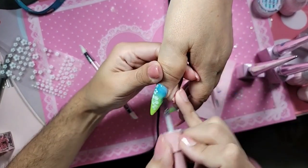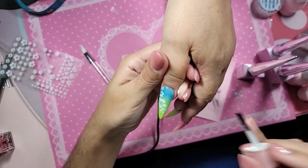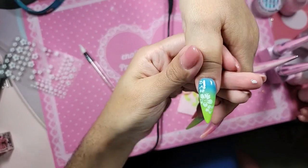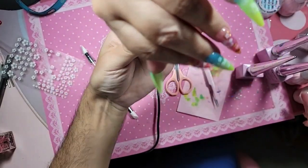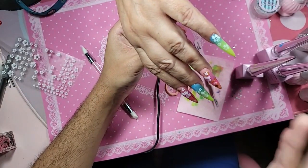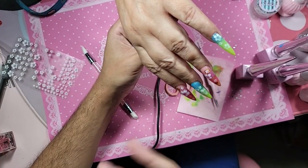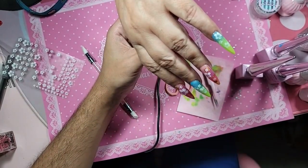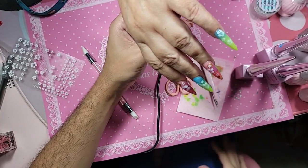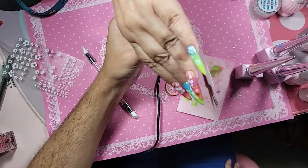Even coat, and look at that, it just melts everything in there and really makes that design pop. We're gonna turn it upside down for 30 seconds. Why 30 seconds, you say? Because 30 seconds is just enough time to let that rubber in the base gel self-level out and give you a really even, perfect nail surface structure. So 30 seconds, make sure that she is not wonky.